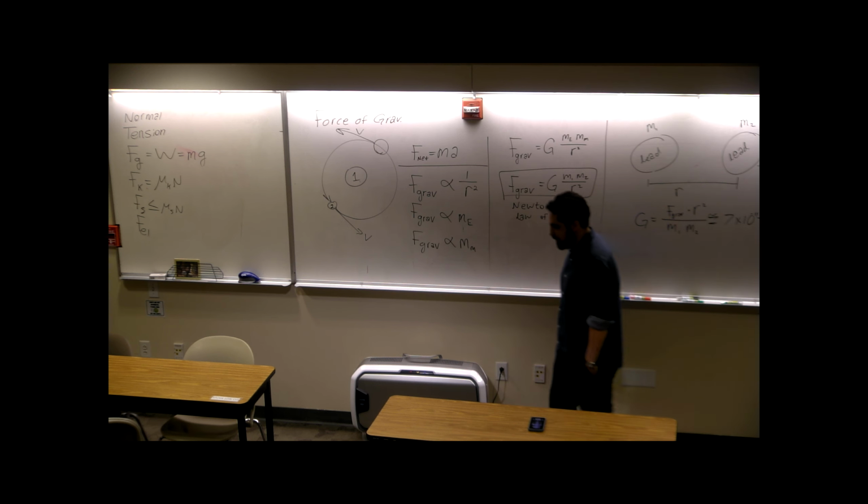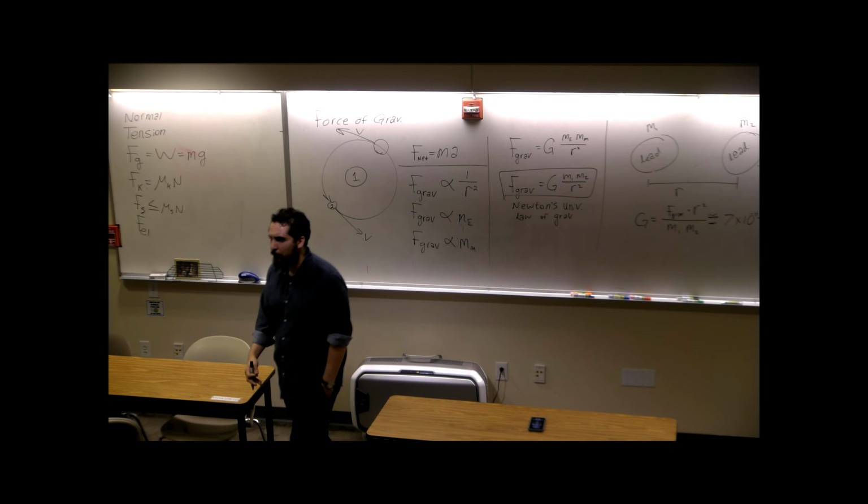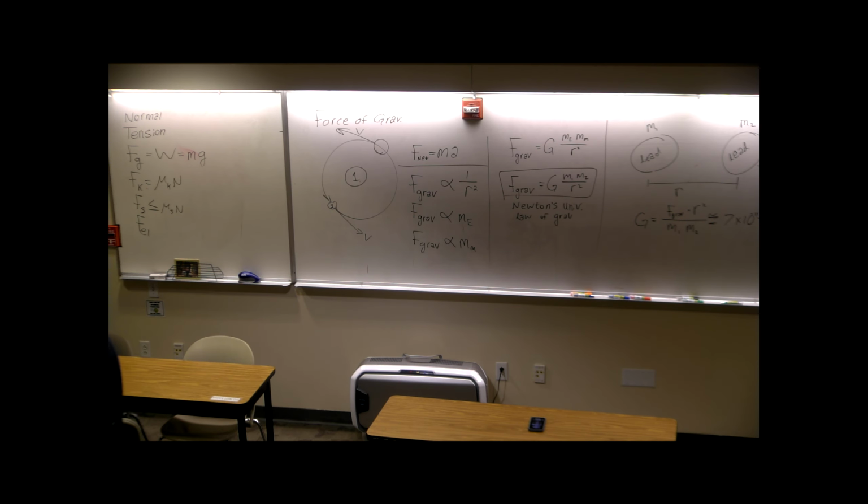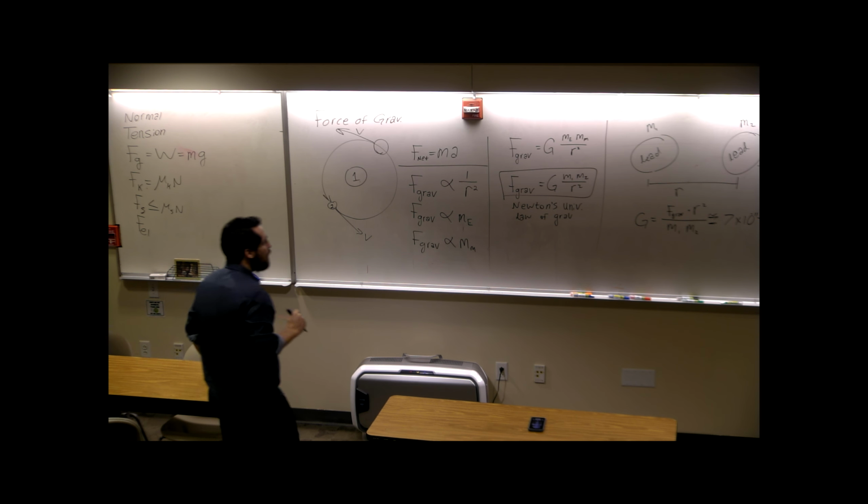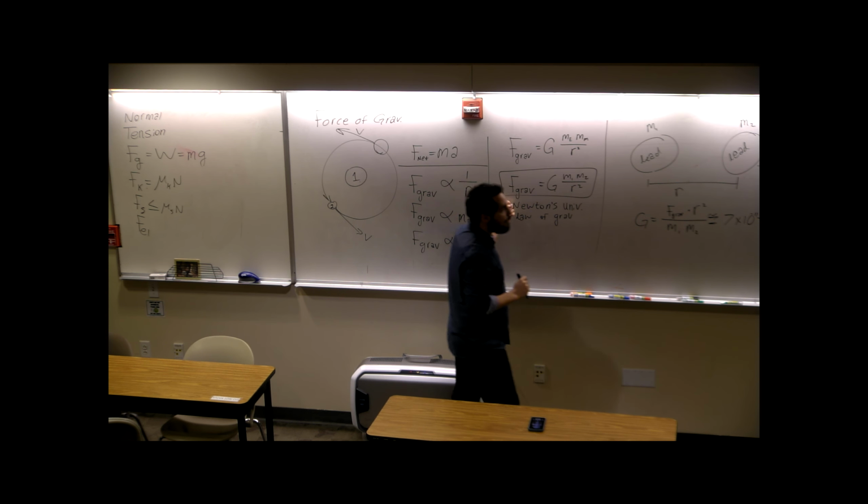That's what Cavendish found. And this was a remarkable feat because that number is so small. 10 to the minus 11, that's 0.00000000007 Newton meters squared per kilogram squared. Very small number, very hard to measure. That is why Newton could not do that in his time. It took a century and a half to get the precision necessary to make this measurement.